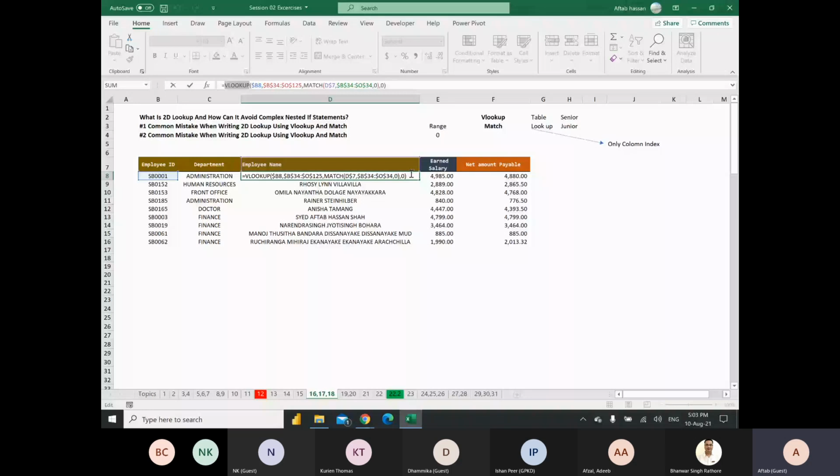So when you do this, please don't make this mistake. Otherwise, your answer will be wrong, and later you will be confused why the answer is incorrect even though you have written the formula in the correct way. So please remember it as mistake number 2, and when you practice one or two times, it will be in your mind every time.